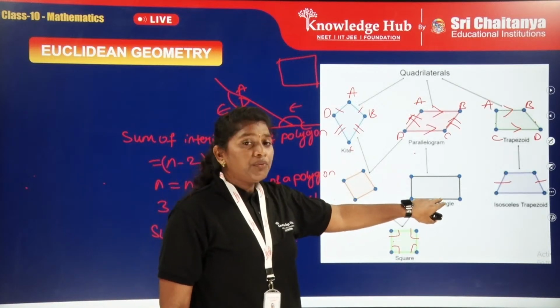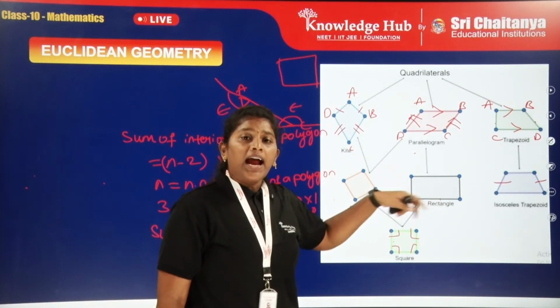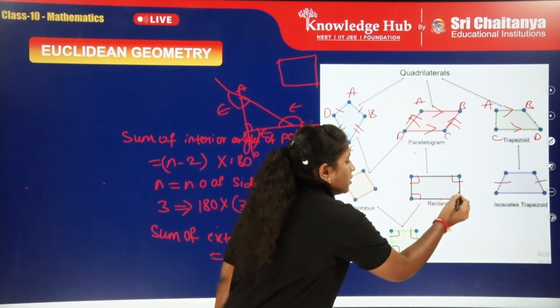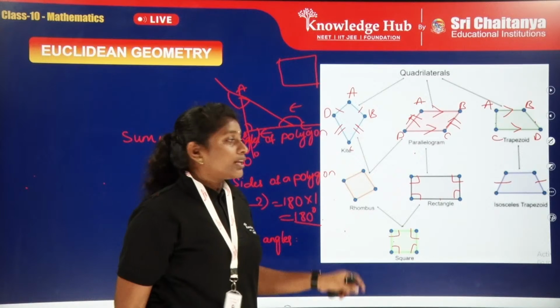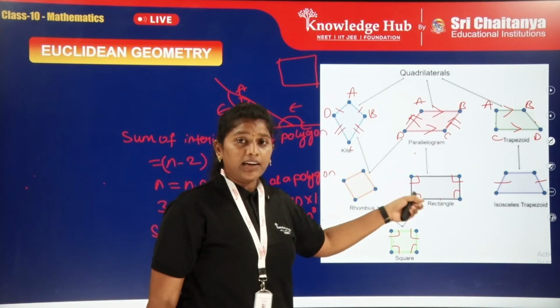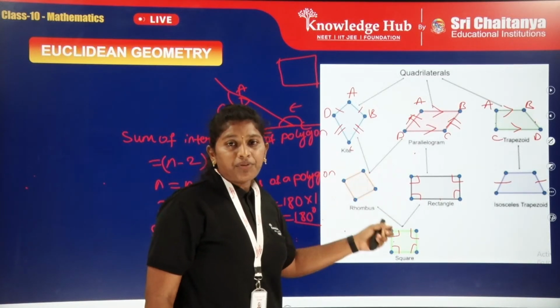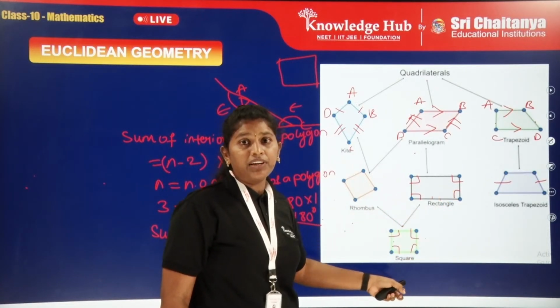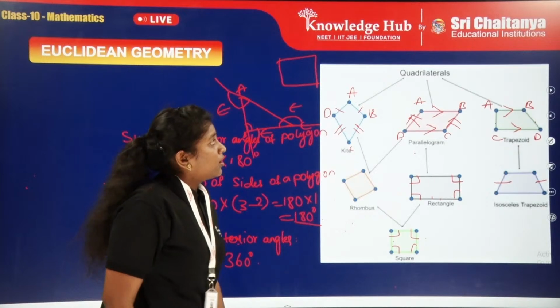That means for a parallelogram, if you make all sides equal and all angles equal to 90 degrees, then it forms a square. For the rectangle, opposite sides are equal and all interior angles are equal to 90 degrees. So if you take the combination of the rhombus and rectangle, all sides are equal from the rhombus and all angles are 90 degrees from the rectangle, and we get a square.